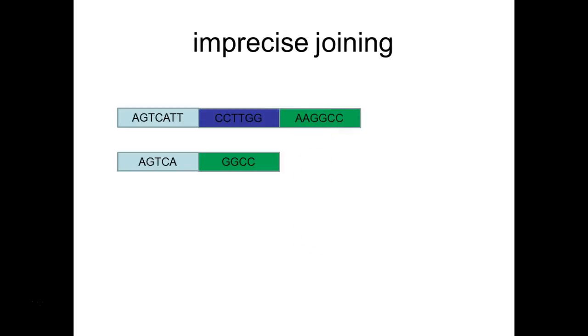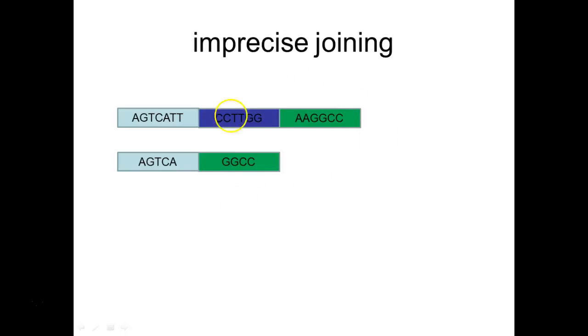That's imprecise, right? They didn't take the whole block, the whole gene segment, and it joined them together. But imprecisely, they didn't take the whole thing. So that creates variation too, right? That protein is going to be a little bit different than if it had taken the whole block. So even if they pick the same segments, they may not take the same portions of those segments and join them together the same, right?